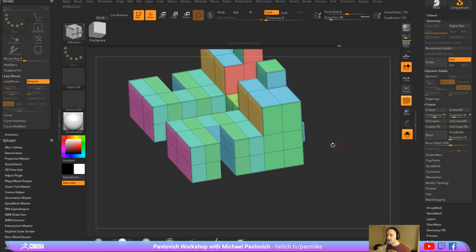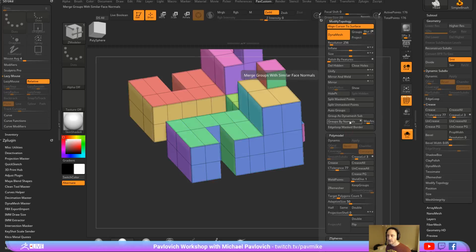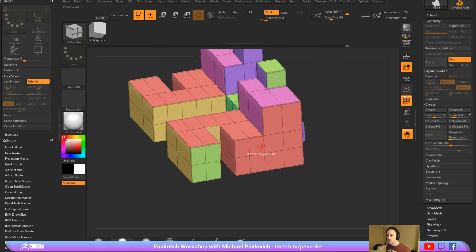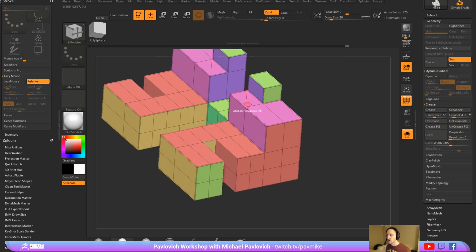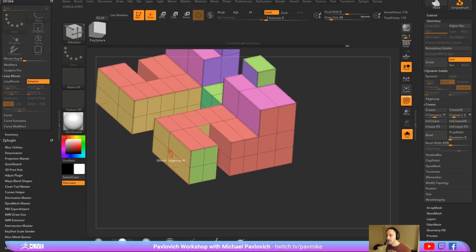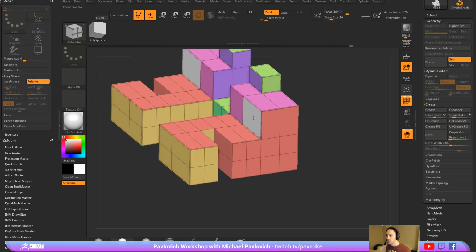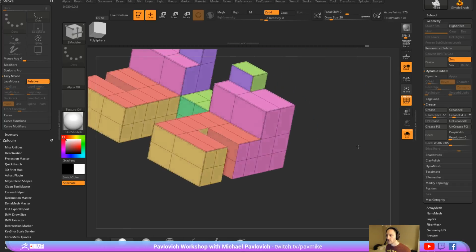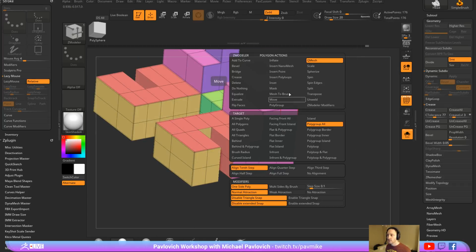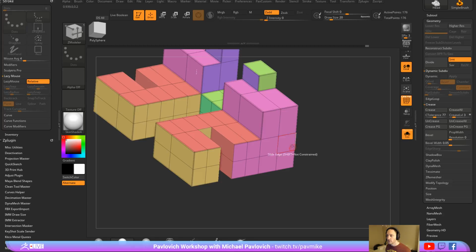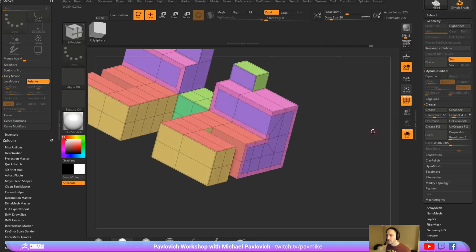If you want to ever change these polygroups here, of course, like I said, you can group by normals, mirror, and weld. You can also, it's like, hey, you know what? I want to copy this polygroup over to this side. You can hold down Alt, start painting, and then tap Shift, and then start painting on this side. And you want to grab these pink ones, hold down Shift, or tap Shift, and that'll just inherit those polygroups, and then start painting on this side and let go of Alt. Then those will all be part of the same polygroup. Then you can go in here to like Inset, Polygroup All Region, and then do that.